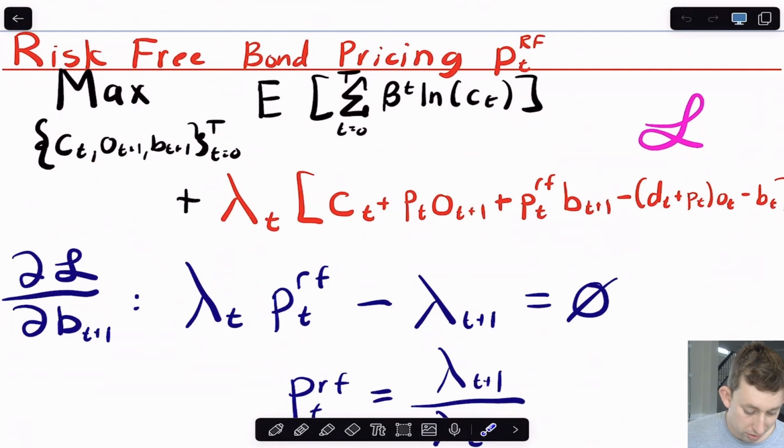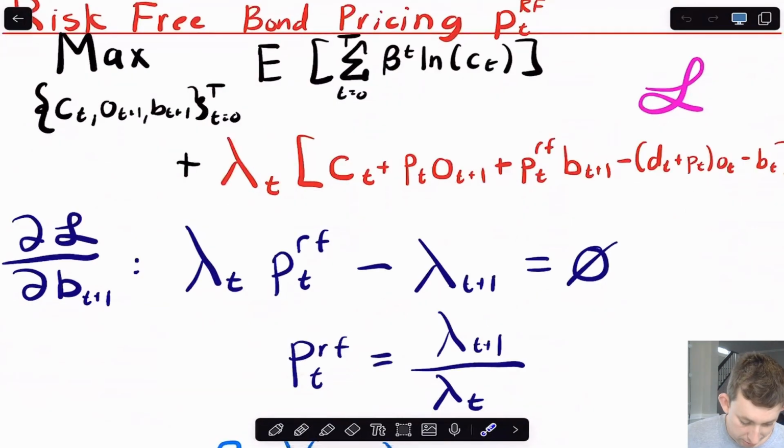So just really quickly, the maximization problem is the discounted sum of future utility, or the present value of all utility into the infinite future. I can choose how many Lucas Tree asset shares I want, but now again we're focused on this bond. This is my constraint, where my consumption plus the amount I spend for shares tomorrow plus the amount I spend for bonds tomorrow has to be equal to the value of my asset and the value of my bond, because we said there are no endowments in this economy.